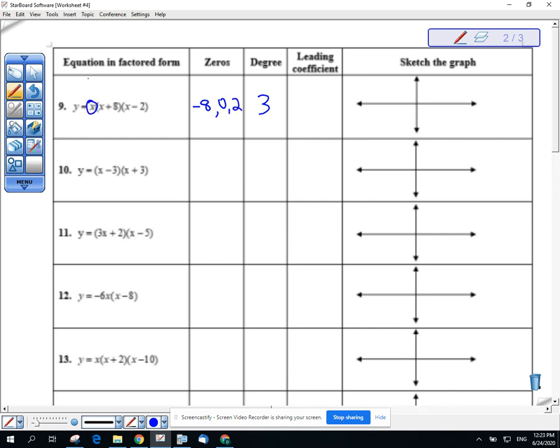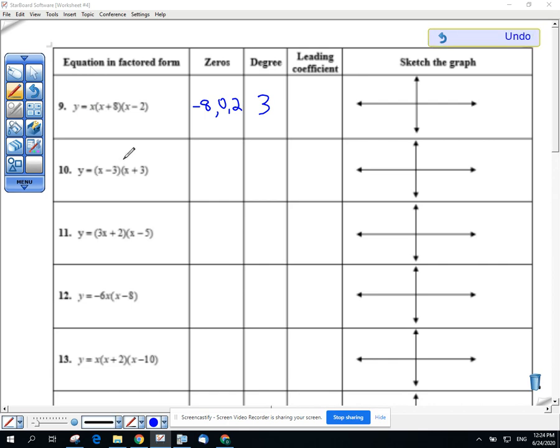This right here is like saying x minus 0 in parentheses. We don't bother with the -0, therefore we don't have to bother with the parentheses, but that's what it means, and 0 in for x would cause that to be 0. So that's why you have to include 0 here. 1 minus 0 would not cause that to be 0. 2, 3, 5, a million would not cause this to be 0. Only the number 0 does. So we need to include that. If you just said -8 and 2, that would be wrong. That would be something that seems more quadratic than cubic of degree 3.